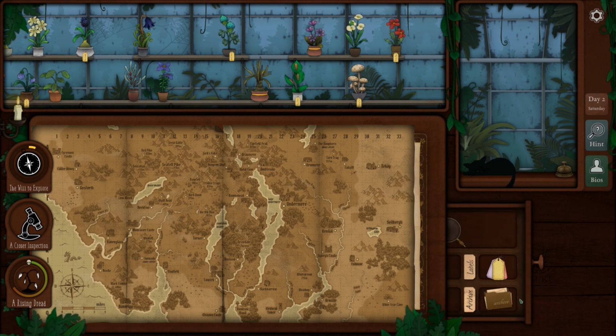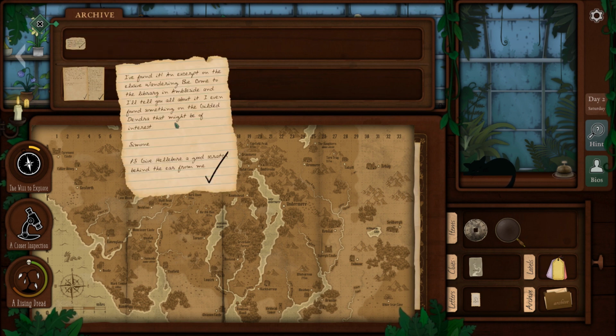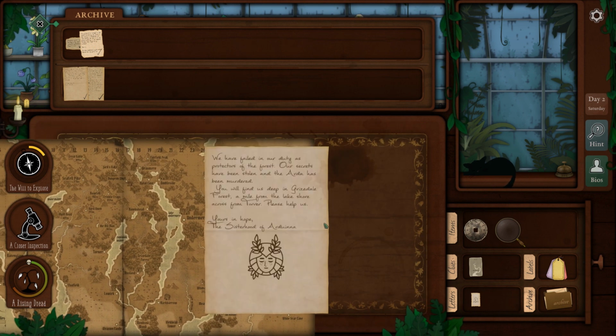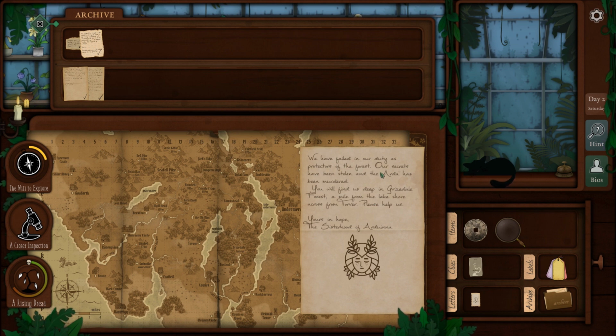Oh boy, I think we get the next bad points. I need to have a look at the letter again. No, that wasn't... Oh, sorry, I still have it underneath here. I wonder if there's an easier way to move between those two. Again, I quite like this actually, so you do really need to pay attention to all those little details. You will find us deep in Grisdale Forest, a mile from the lake shore, across from Torva.